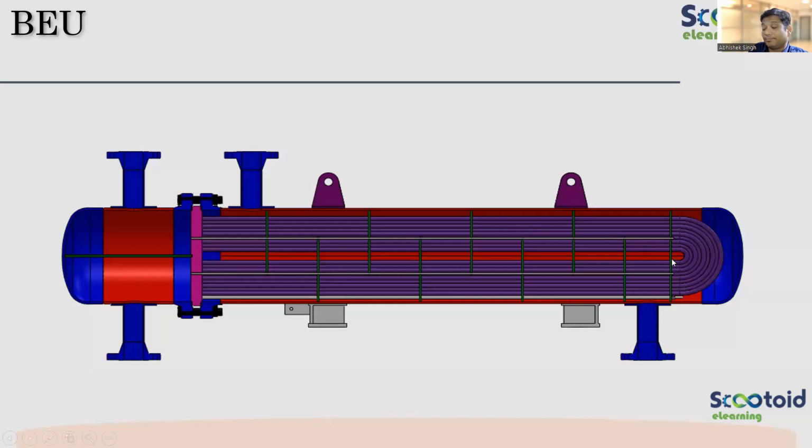So the bending is making the tubes flexible, and it is connected on the same side. The shell is not attached at all. The shell can expand separately, so it will not hold the tubes. So it is able to take care of the thermal expansion. So if thermal is becoming a problem, then we'll have to go to the U-tube type.